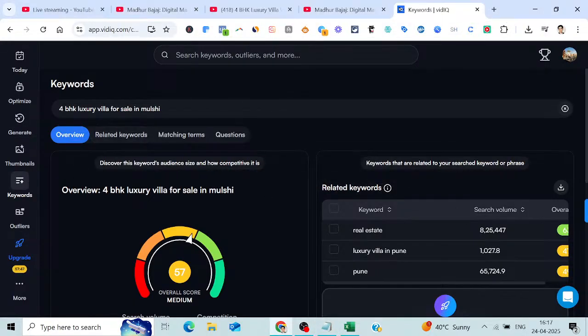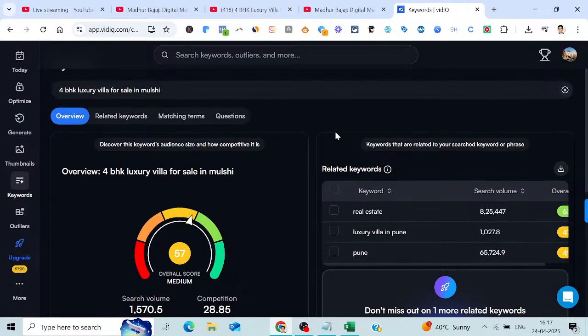Here you will find different options: overview, related keywords, matching terms, questions. If I scroll down, it shows 4 BHK luxury villa for sale in Mulshi.